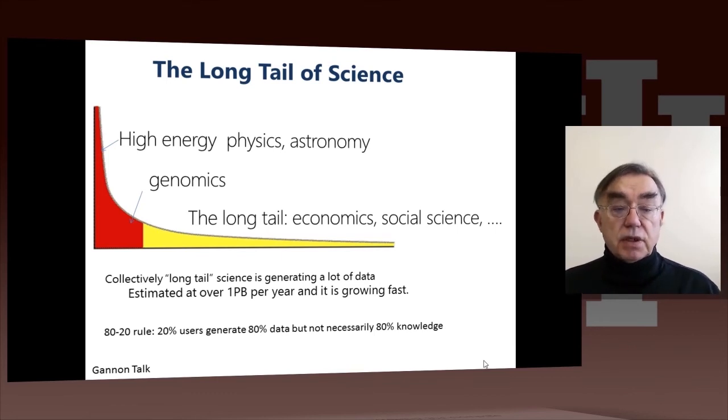But there's also the long tail. What is the long tail? There are experiments like ATLAS with 3,000 people on one experiment, but there are also tens of thousands of biologists doing individual experiments across the country, or tens of thousands of environmental scientists and social scientists doing individual experiments. This is the long tail of science — individual people gathering data. The amount of data for any one person may not be so large, but the total adds up.